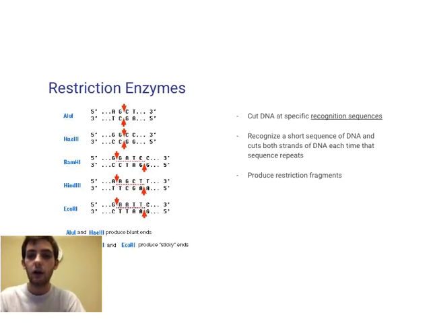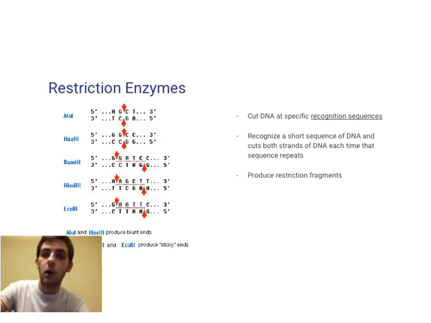These sequences are palindromes, which means that they read the same forward as they do backwards. And so here's an example. If we look at the restriction enzyme EcoRI, EcoRI is going to recognize a 6 base DNA sequence, GAATTC. Well, if you look on the 3' to 5' end, it's the same but backwards. Okay, so that EcoRI, it's going to read along the 5' to 3' end, and it's going to cut that DNA sequence anytime it sees GAATTC. And it's going to do so right in between the G and the A.